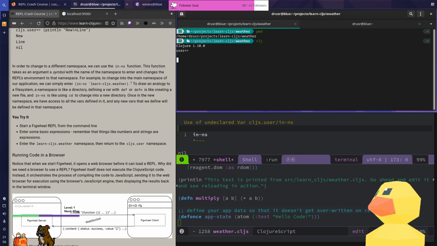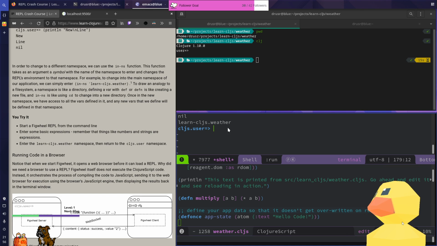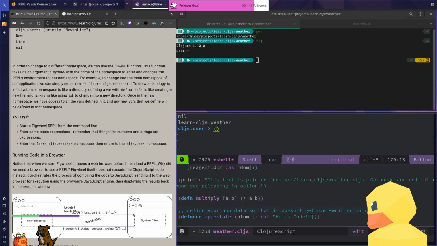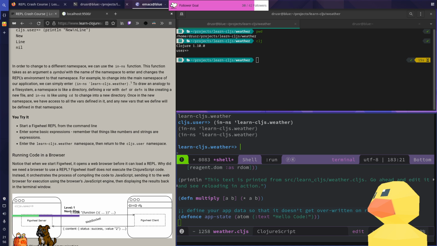So I'm going to hit Control D to send the end of file and terminate the REPL. And then down here, let's go in. I need my brackets. in-ns quote learn-cljs.weather. Cool.